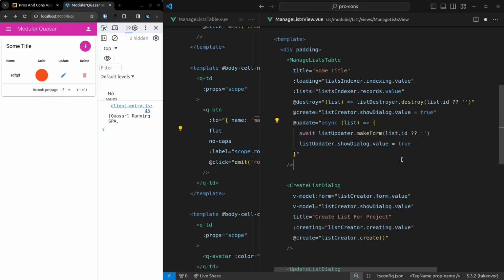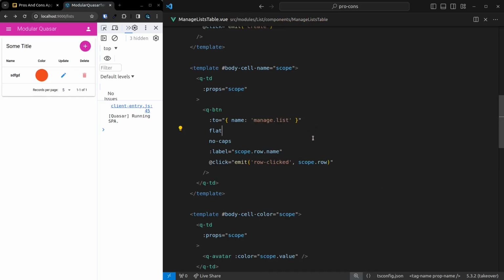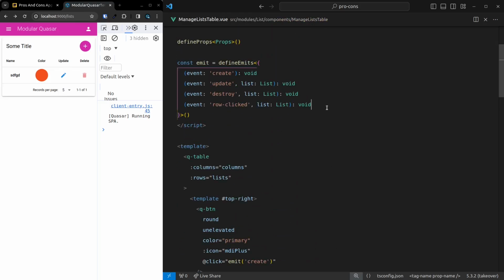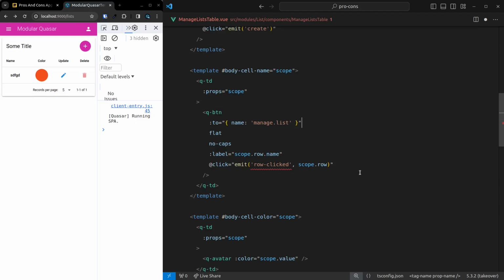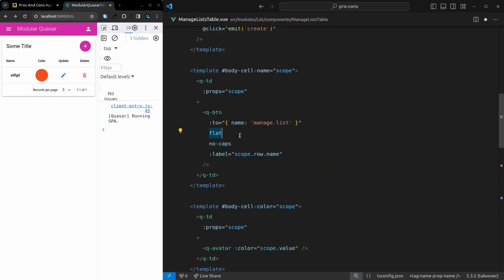Okay, so let's get rid of that. And let's come up here, get rid of that. Come down here and get rid of this. And instead, we're going to use the :to method, which I've actually already got written here. So now we'll say params is equal to, we'll say listId for that is the scope.row.id.